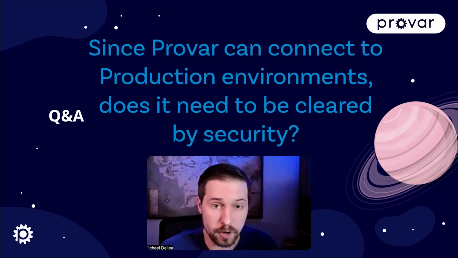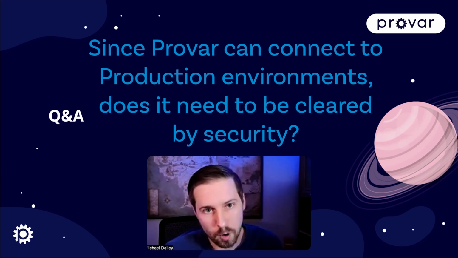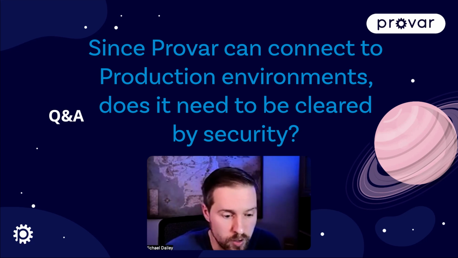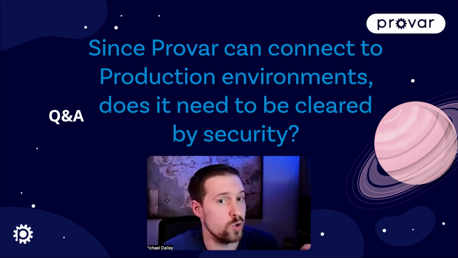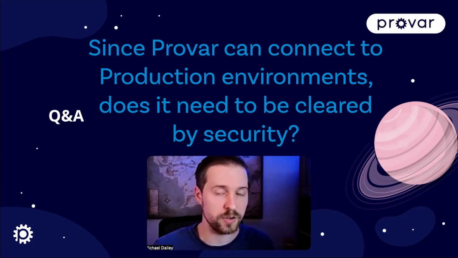We had a question. Oh, this is a good one. Since we have the option to connect to production environments, UI and database, should we clear this first by security? So great question. Because Provar is a local installation, you only have the capability to connect to what you already have the capability to connect to. So we're not giving you any additional access or anything like that.